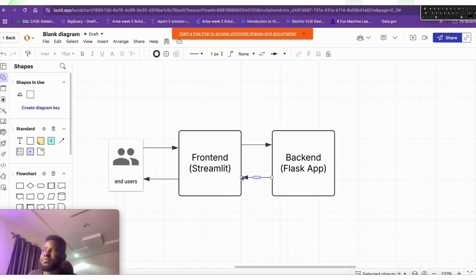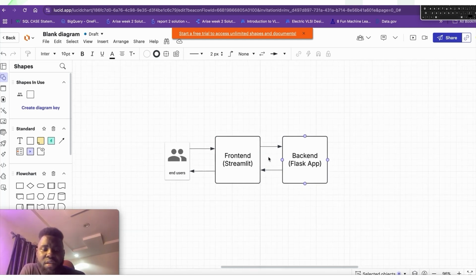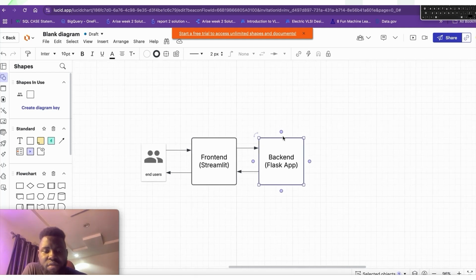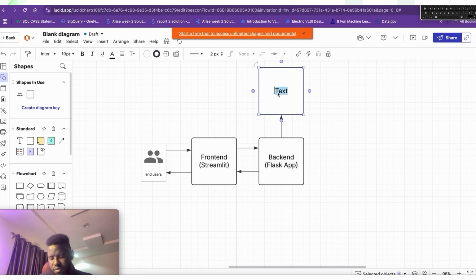Now that we have the backend, which is a Flask app, the front end is going to be making API calls to the backend, that is, sending text to the backend via API call, and the backend returns the response to the front end. Now the backend needs what we call a DB, a database.